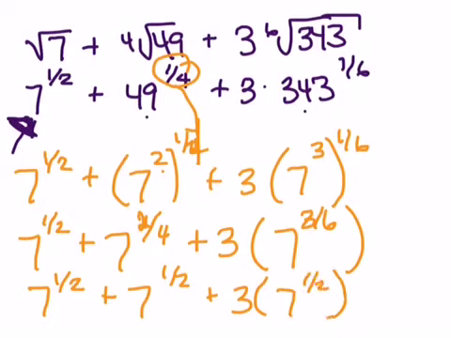So now, unlike the one before, I couldn't combine it because we had, say, 2/3 and a 1/3. Because these are all to the 1/2, I've got 1 square root of 7, 2 square roots of 7 plus another 3. So that gives me 5 square roots of 7. I'm sorry, I can't add apparently. One of these, another one of these, plus 3 gives me 5 square roots of 7.